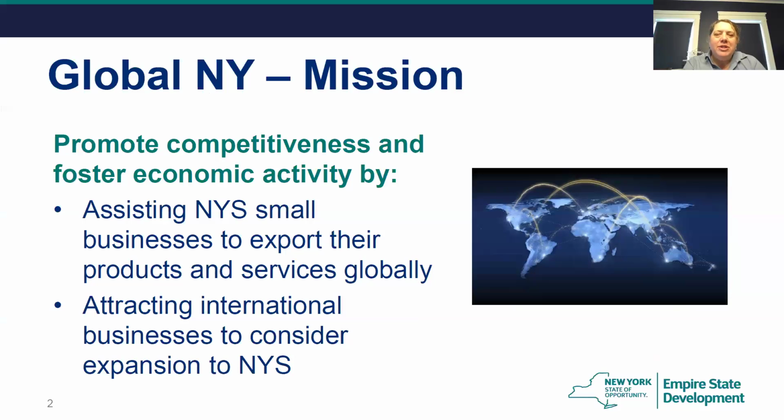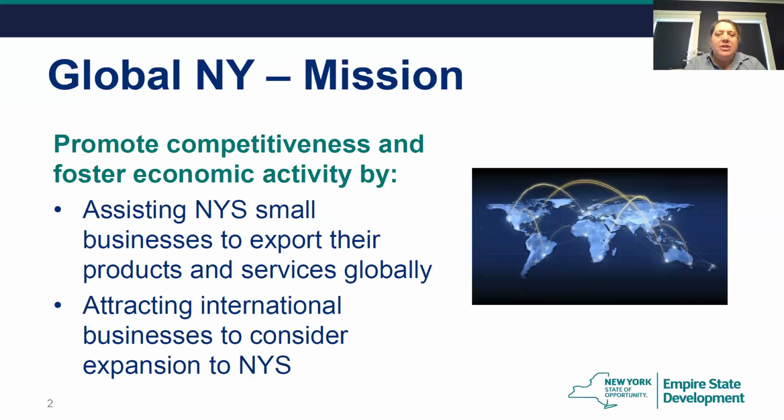So the Global New York team, formerly known as the International Division of Empire State Development, is the most international facing part of our organization. Our organization primarily looks at helping companies in New York State grow. We're also responsible for small business development, for minority and women-owned business certifications, and for making economic development regions around the state collaborate for developing plans, and the state is supporting those.